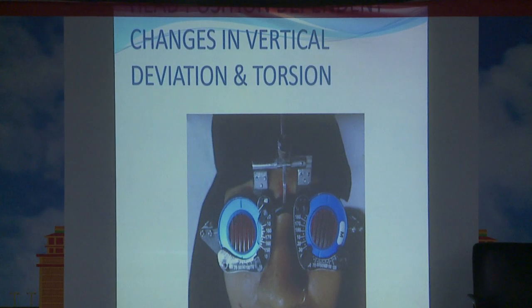There are changes with the supine position in torsion and vertical deviation in skew deviation as compared to superior oblique palsy, for example, where it does not change. So that serves as a differentiating feature. If you are trying to separate superior oblique palsy from a skew, make them lie down and look at their vertical deviation and torsion, which may get better once the patient is supine. So it is just to differentiate them. We are not going into the detail of why it happens because there is no time in this.